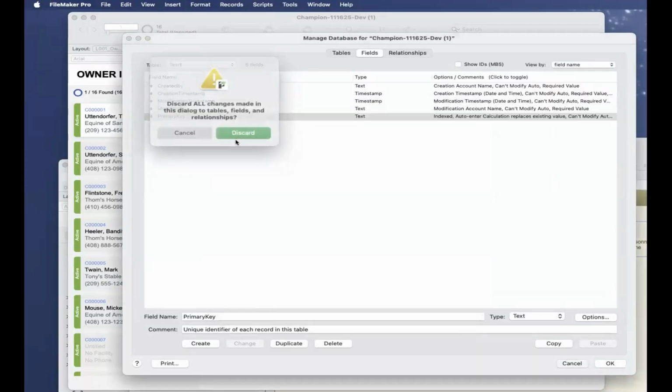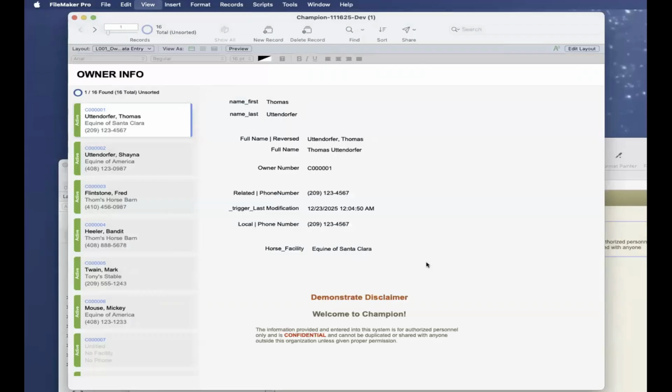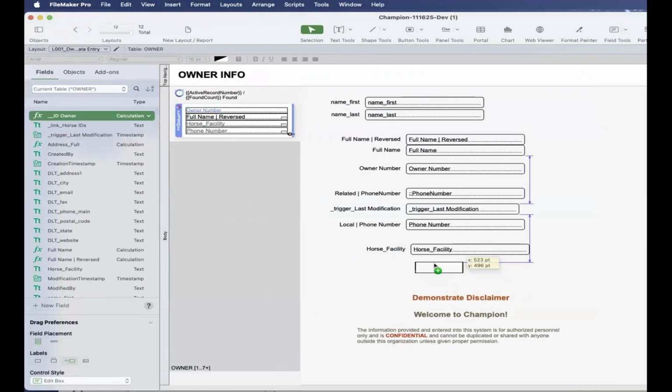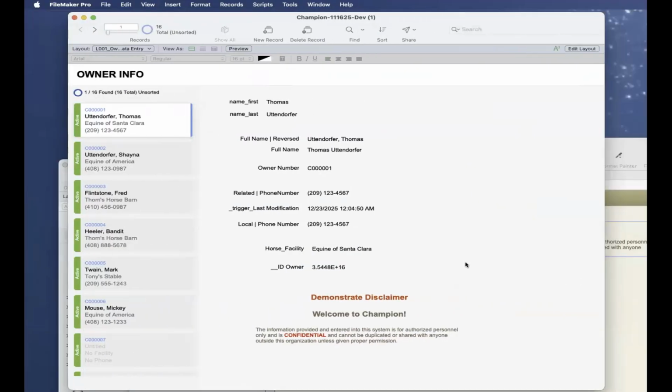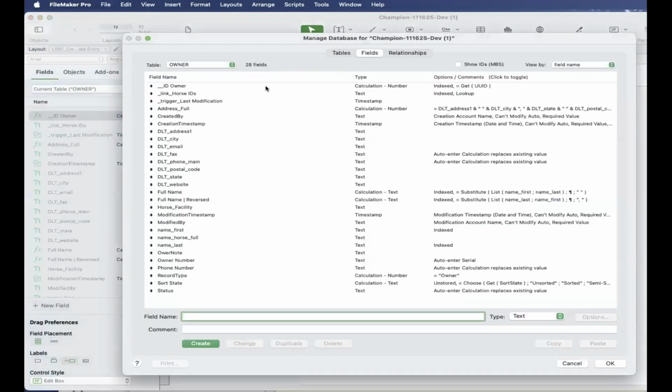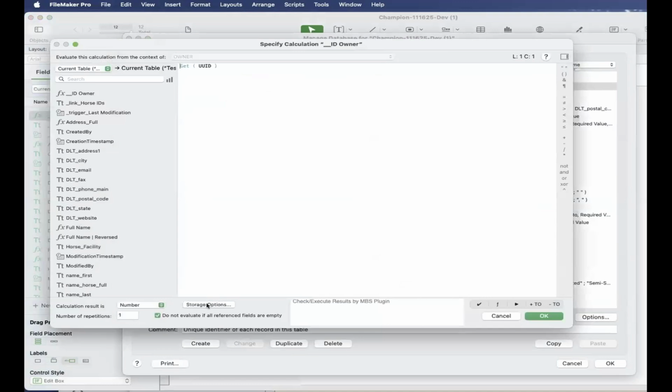Well, the big advantage of getting this as a calculation is that you get everything for free. Hold on. Oh, it's a number. Yeah, let's put that in text.